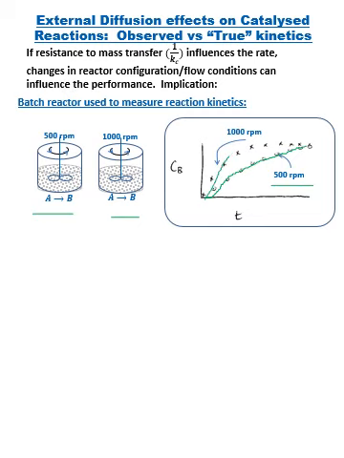and a higher rate profile with stirrer speed 2, it implies that my reaction rate is not free from mass transfer effects and that the surface concentration is less than the bulk phase concentration. I can say nothing about this run, whether it's free from mass transfer or not.